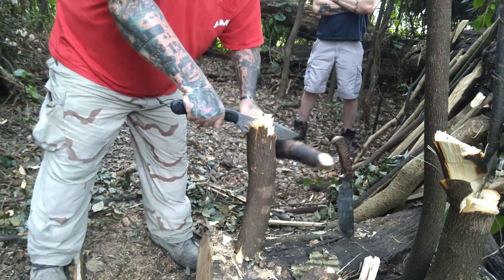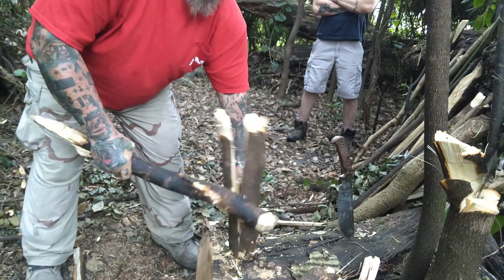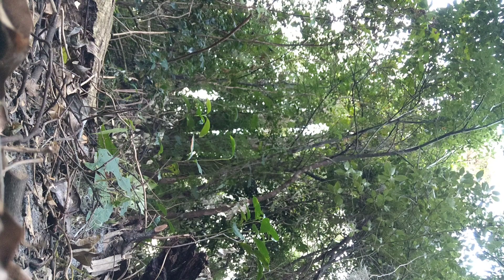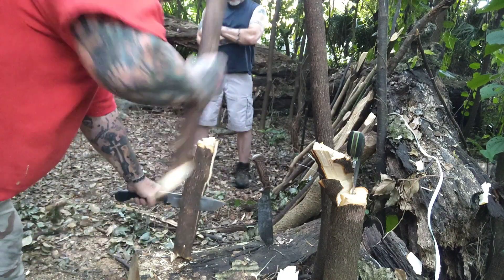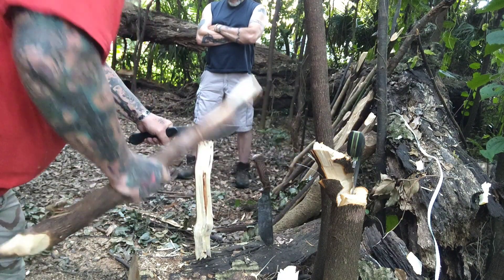The JX Omega — look at that handle. Supremely comfortable. I can drop back, and when you do it with the right hand, the correct hand, everything works out. And there goes old scab — Good Lord. Man down over here. I thought I'd leave that in as a teaching moment. Kids, don't be a dumbass in the woods. Always make sure your area is clean. My foot got caught right there under that tree. A lesser reviewer would have stopped the video, but not old scab. I powered through.